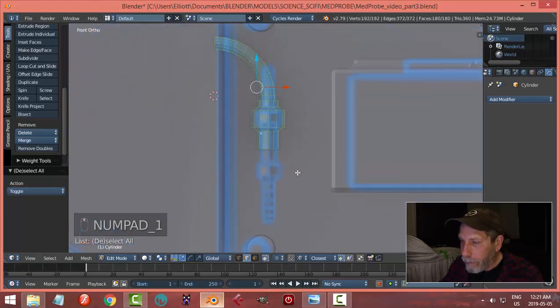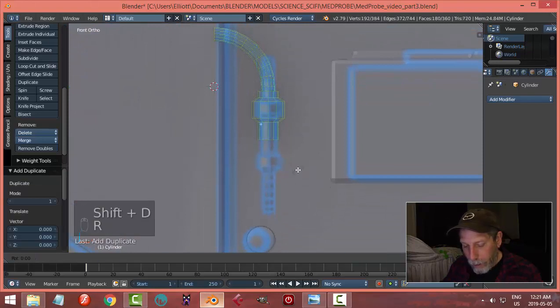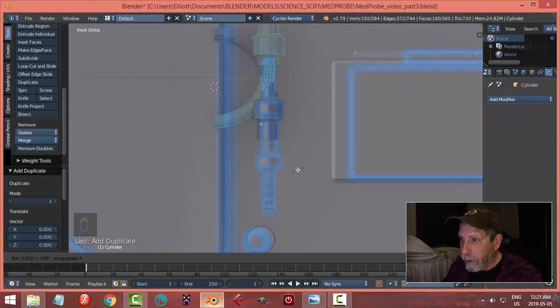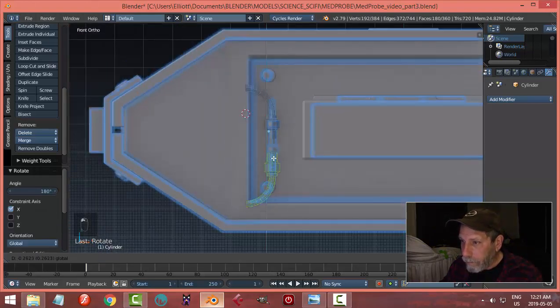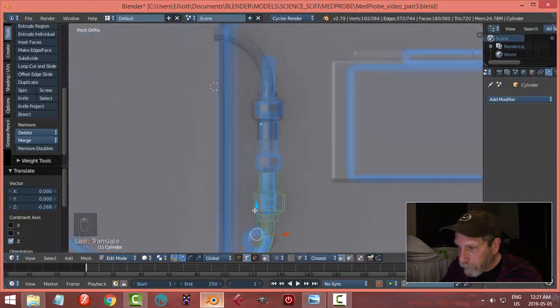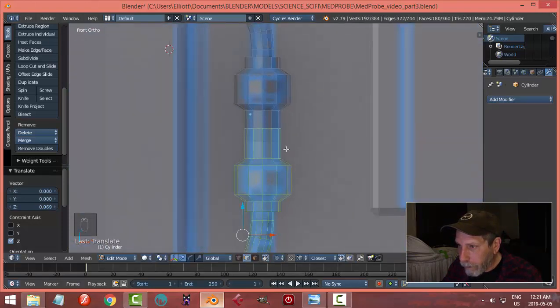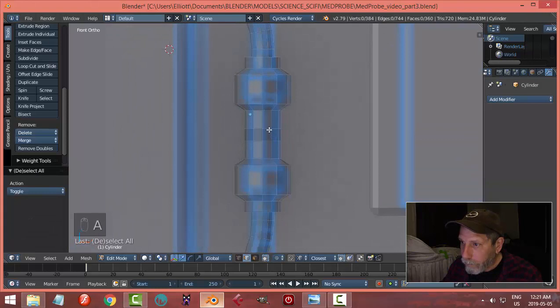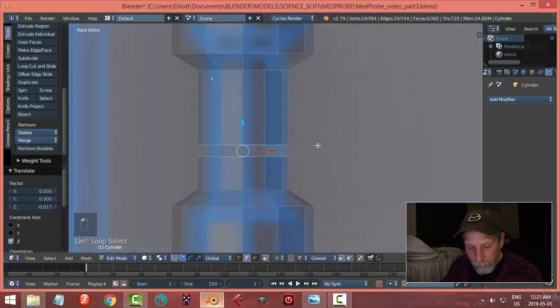Then I'm going to select it all, and I'm going to copy this thing, Shift D, rotate, am I rotating X 180? Okay, bring it down to there. Grab both of those.